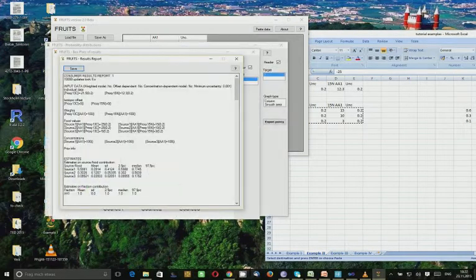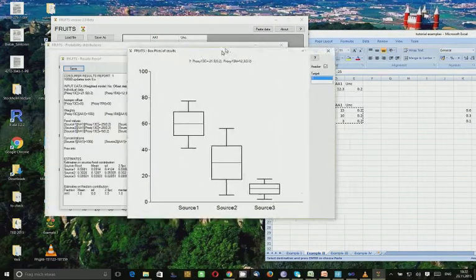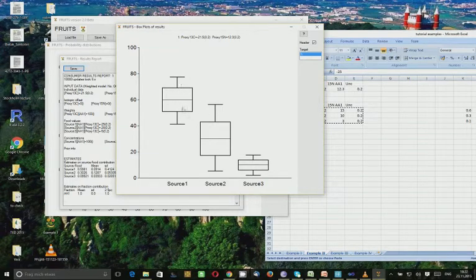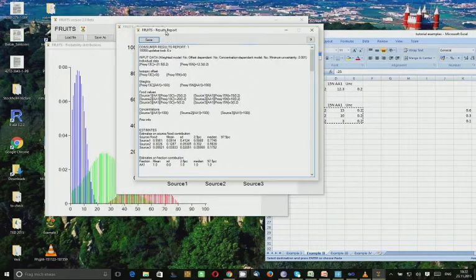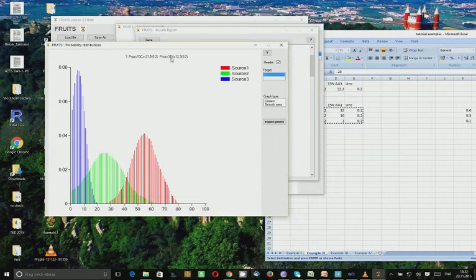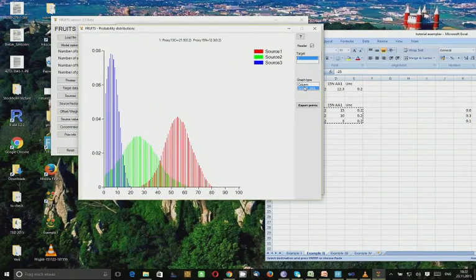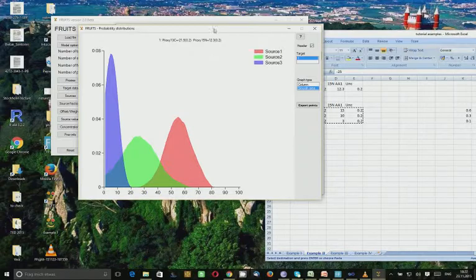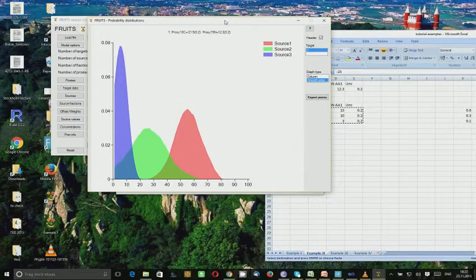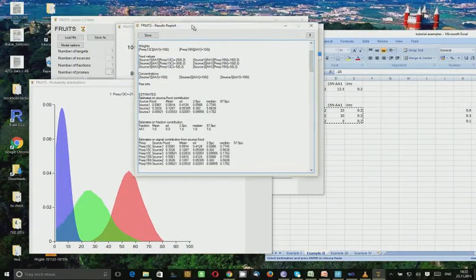And here are the estimates. Okay, so the box plots for the contribution from the different sources, the results report, the probability distributions, let's put this in a smooth area, color-coded probability distributions. Let's go back to the result report.